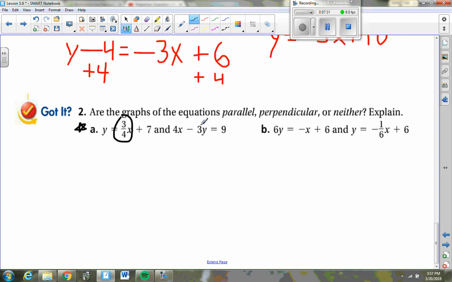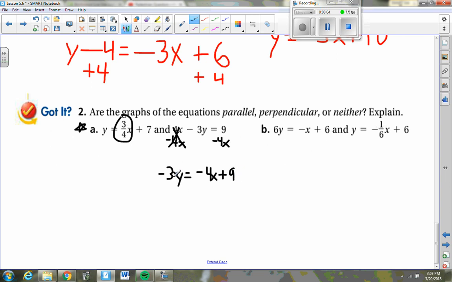So I'm going to have to get the y all by itself. And the first thing I need to do to get y by itself is get rid of these 4 x's that are on them. So they're currently positive, so I move them to the other side by minusing 4x. And then my equation, since these are gone, just says -3y equals -4x. And then a positive 9 would be plus 9. Right?